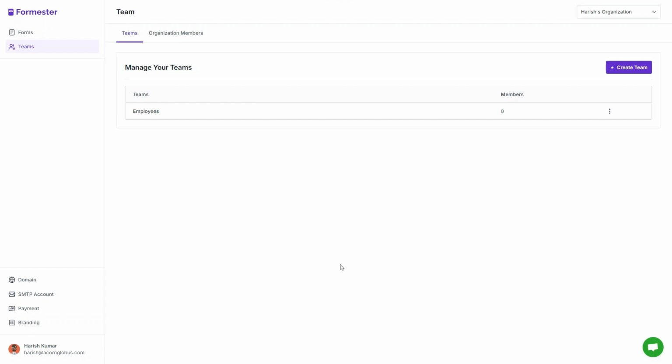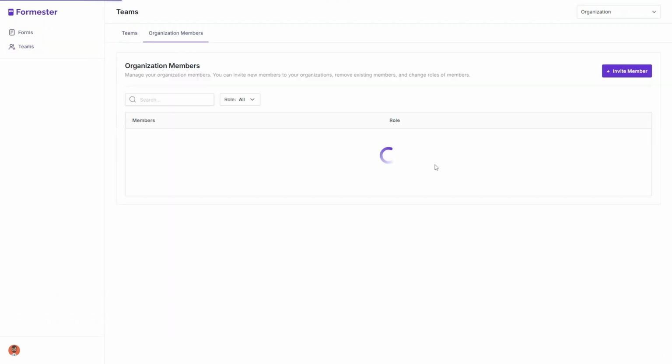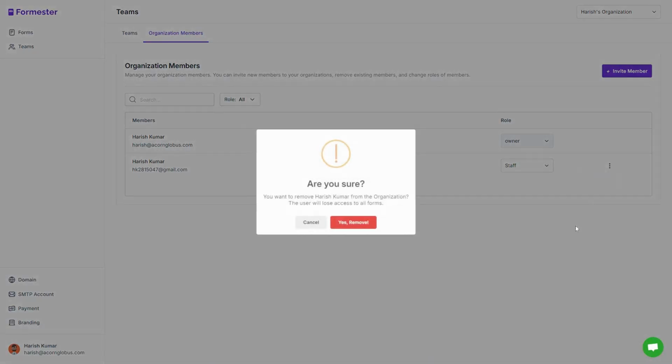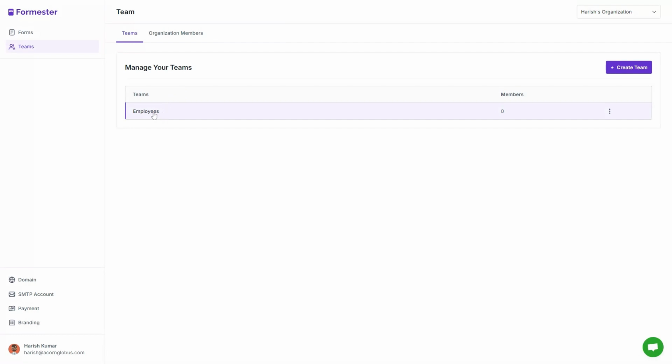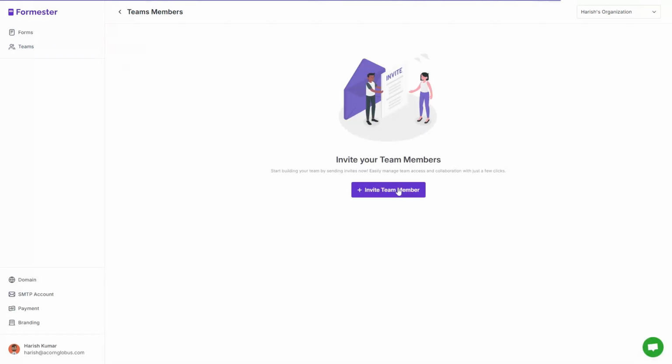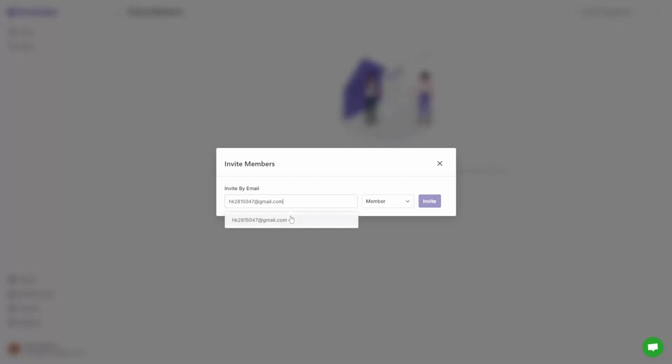So let's go ahead and invite a team member. Before we do that, let's remove this organization member. And we'll invite the same ID as a team member in this team, employees. So we'll click on employees and invite team member. And it is very similar to adding members into the organization. Just drop their email ID, and here you can choose two different levels of access. Here we have maintainer. These individuals have full access to the particular team. So they can maintain the team, they can add members into the team, and they can manage the roles as well. And for members, all they can do is what they have been assigned to.